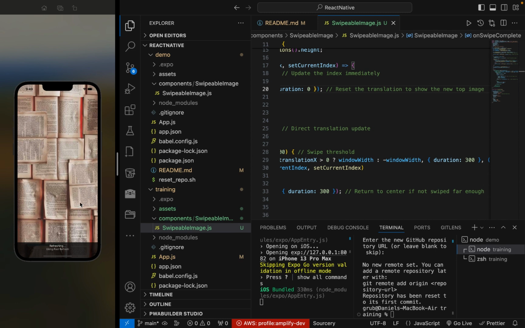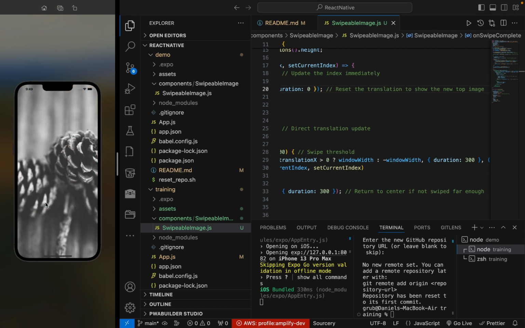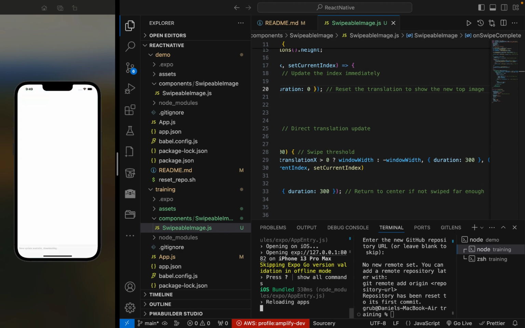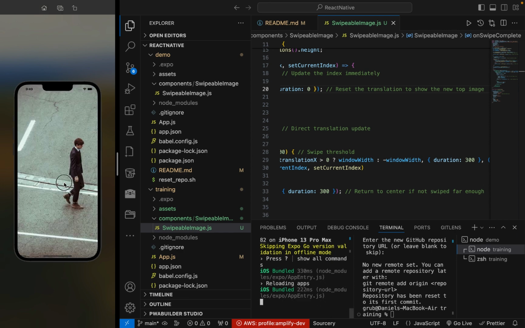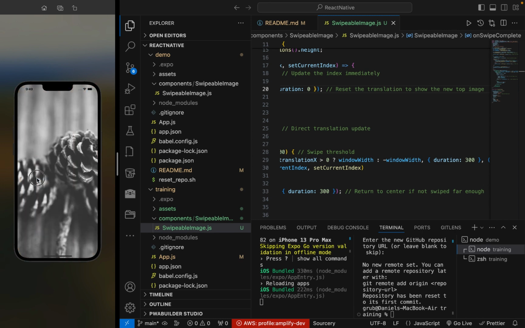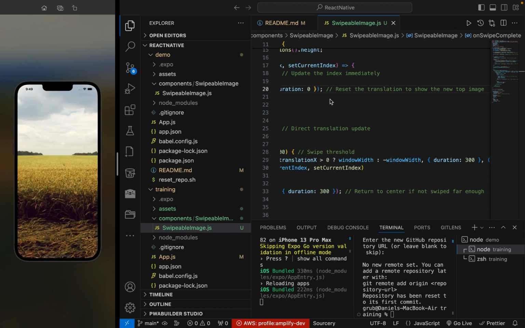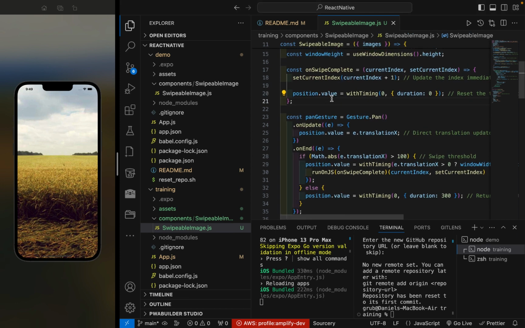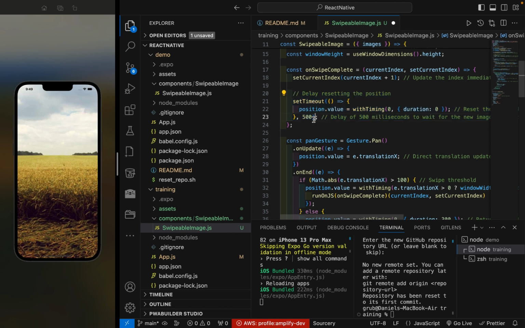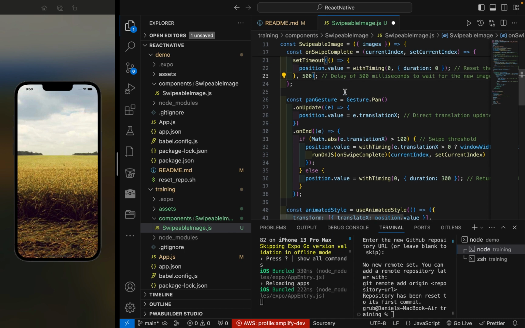So now we have that. Of course, it's not doing it now. But anyway, it was doing it to me. You don't want to use a timeout. You don't have to. If you have the issue where it's flashing, you can put that in there. I'm gonna leave it in there because it was doing it.